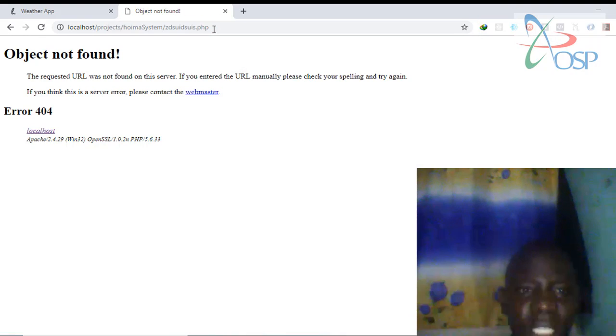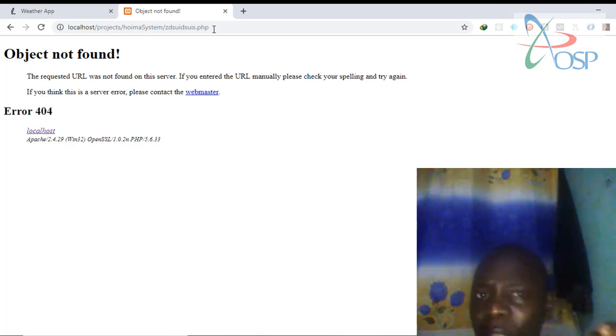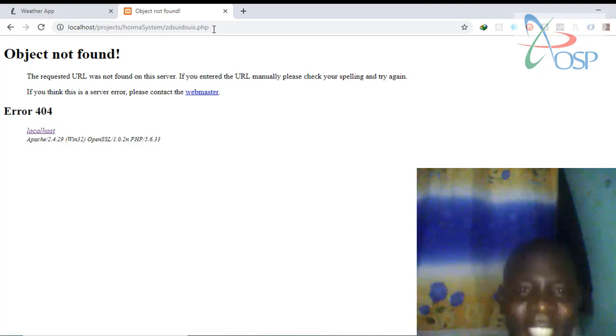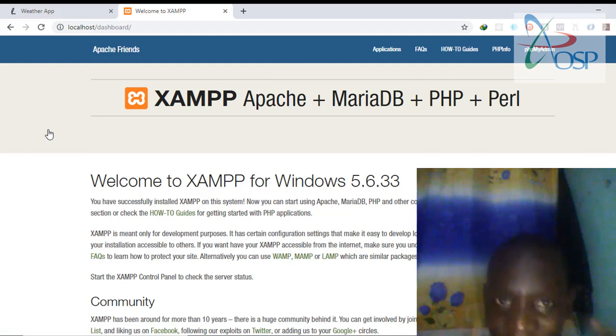If I try to click here, trust me, it says object not found, because the page is not in the right mode, and it does not make any sense when your page looks like this. Although you say go to the local server, it will still take you just to the phpMyAdmin dashboard, which is not going to help you. So to bridge this gap, I've come with a solution.